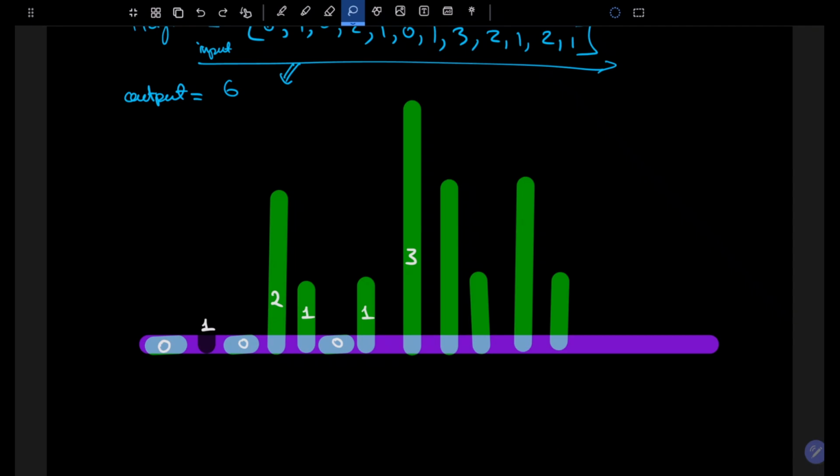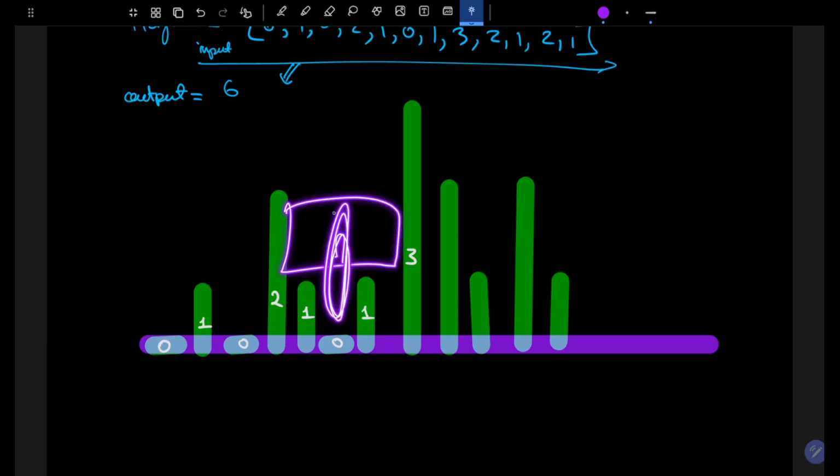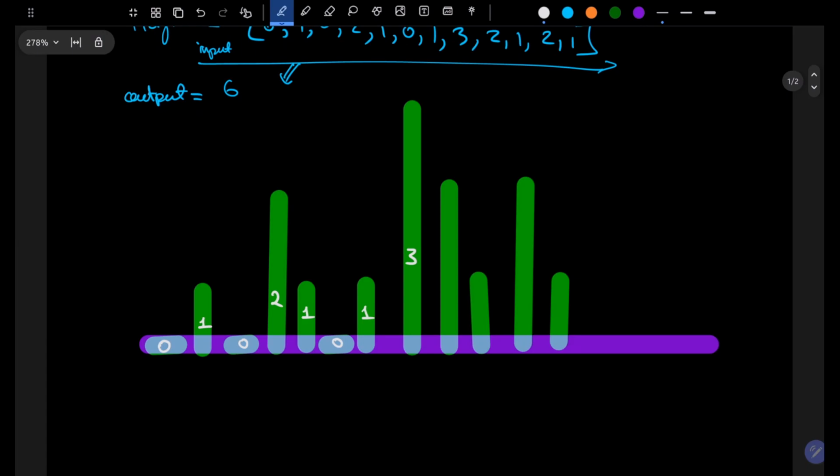Let me take one more. So this is some height. I have marked it 1. So if you say, I don't have any spaces here, these are the buildings. If you say, this is my empty spaces including this. So for now here, how much water can there be? This amount of water and this amount of water. So initially I have drawn it including the spaces as well.